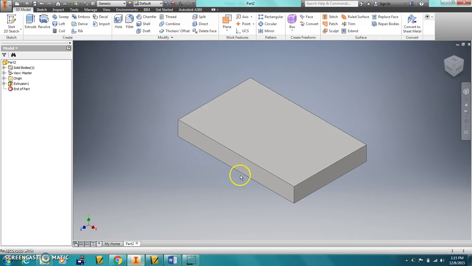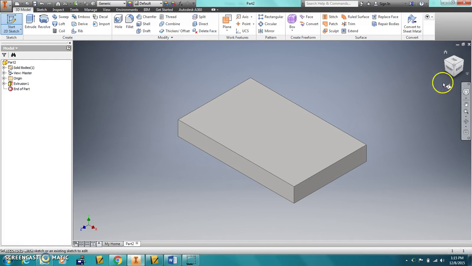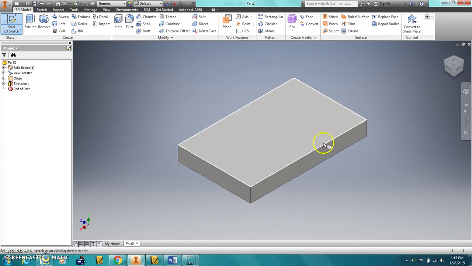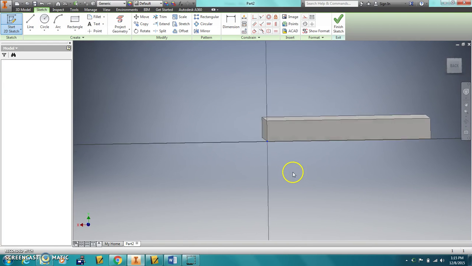Zoom out and see what we have. So there's our base. Alright, now from the base I need to build up. So I'm going to go ahead and start another sketch, and I'm going to look at it like this is the front of the object. This would be the back of the object. So I want to rotate it so you're looking at a top, right, back view. If you look at your view cube, you've got top, right, and back. And you're going to start another sketch on the back side of the object.